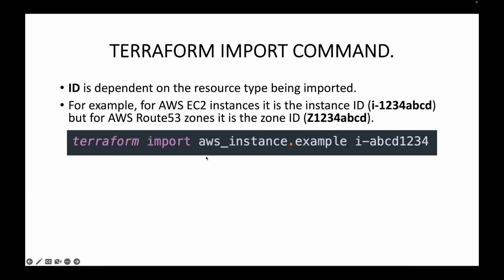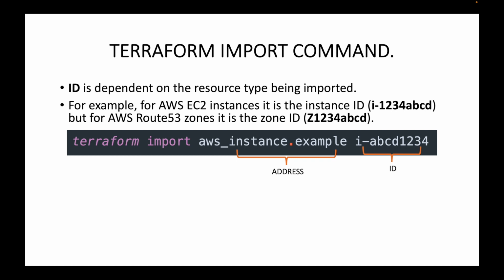So here, for example, this will be the command if I want to import an EC2 instance: terraform import aws_instance.example, which is the address that I have defined in the resource block of the configuration file, and then i-abcd1234 becomes the ID, that is the instance ID.